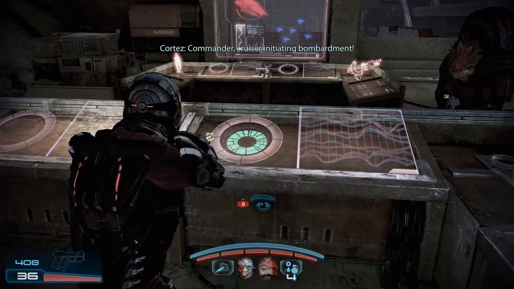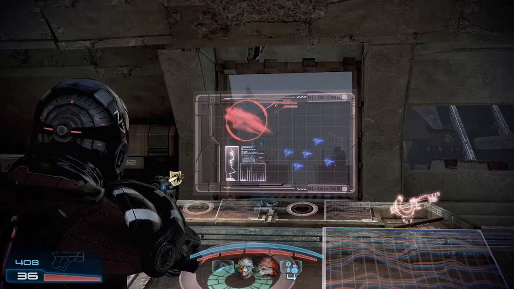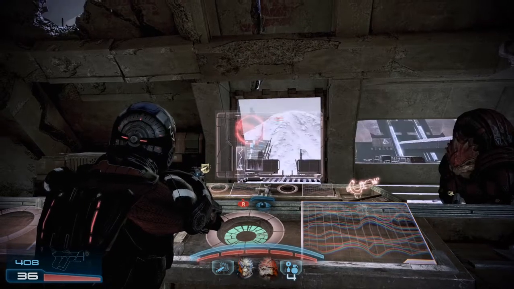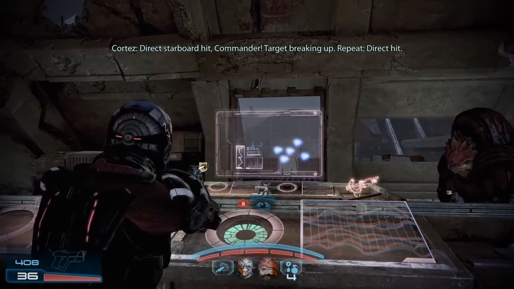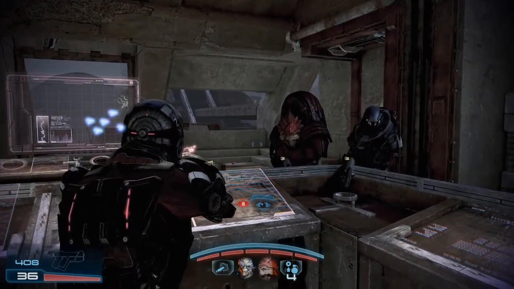Commander, cruiser initiating bombardment. Cannon control restored. Targeting enabled. Coordinates, Lieutenant. Firing. Direct starboard hit, Commander. Target breaking up. Repeat, direct hit. That's a beautiful sight. All right. Good work, everyone. Yeah. Rex.